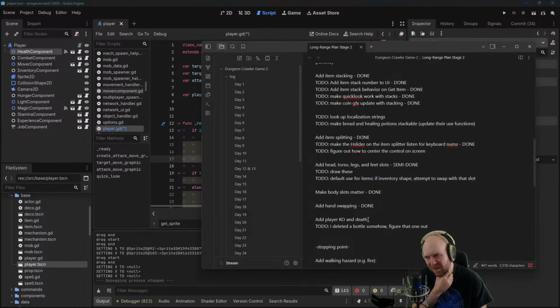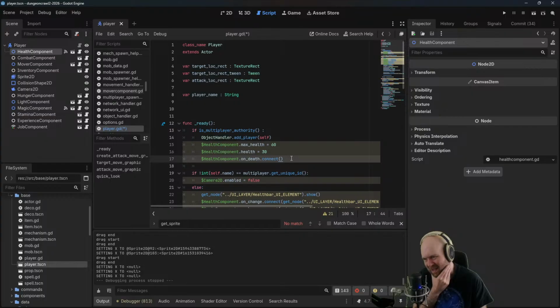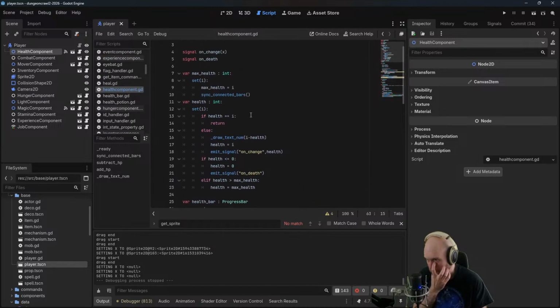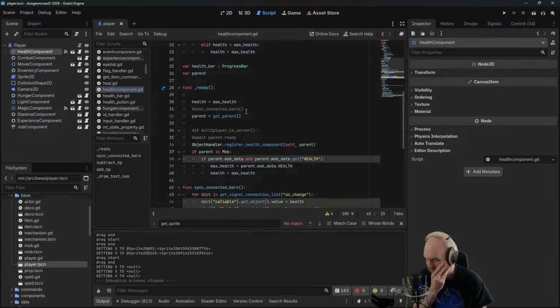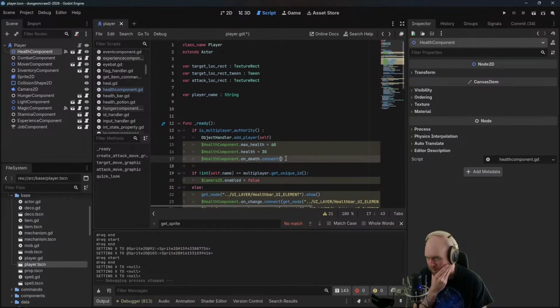And I wrote here on KO and death. So I actually want to have a state between death and alive. So I'm calling the signal on death, but we'll call this function like the last chance function.